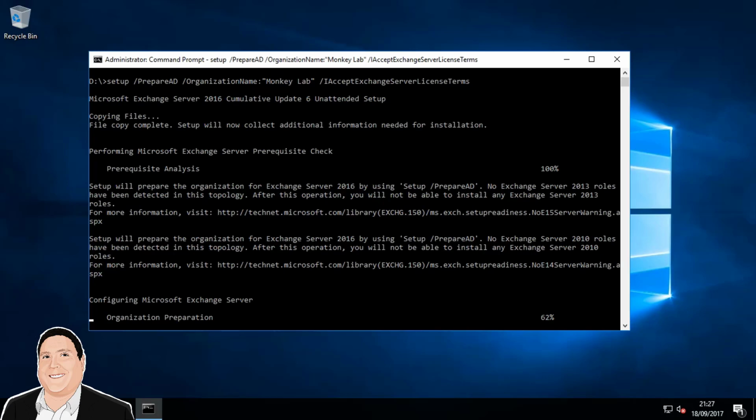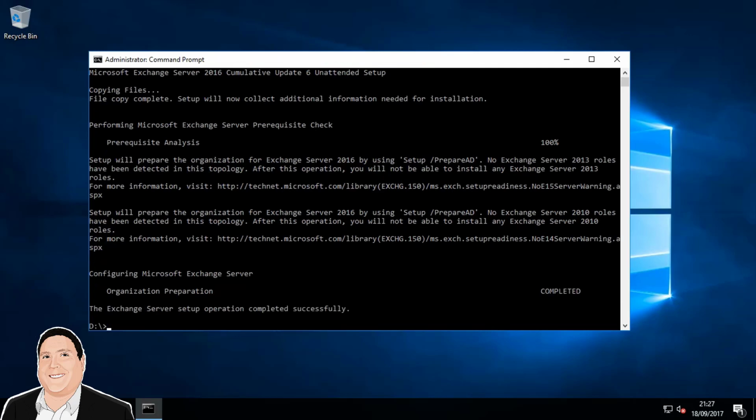But depending on the size of your environment, it's also worth pointing out that this should all be run in the same site as your schema master. Otherwise, you just do it on a server that's within your schema master site. If you've only got one, great, because that's always going to be. But check with your AD guy if you split roles where your schema master is, and ensure that you actually have access to it, or they can run this for you separately.